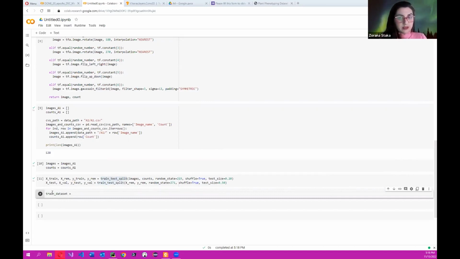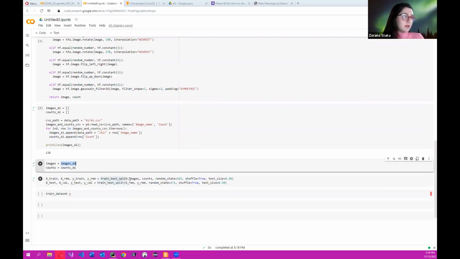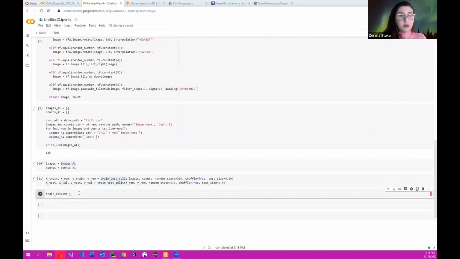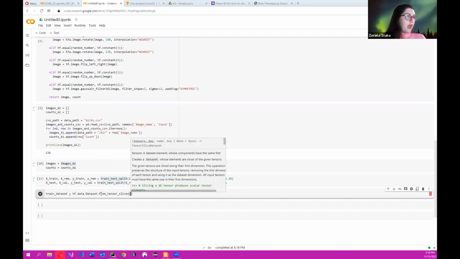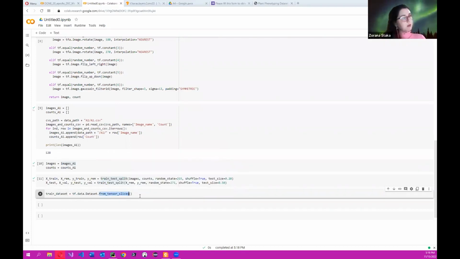What we're going to do next is create tensors from our data, because up until now we had lists and we were separating these lists. So X train, X test, etc. are lists, but we want tensors. tf data dataset from tensor slices. Let me clarify one thing: I had problems with the naming of this function.